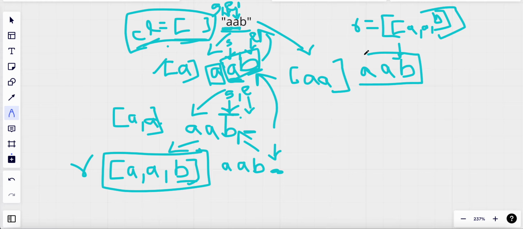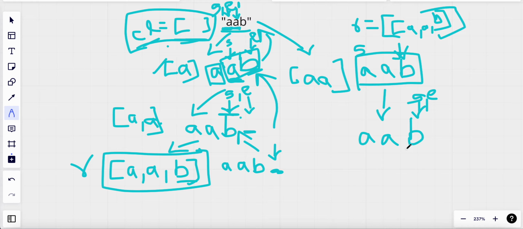Our substring is this, and is this a palindrome? This whole string is not a palindrome, right? This was our start index, this was our end index, and since this is not a palindrome, our new start becomes the end. Since we already have AA, now this becomes our start, and this will also be the end itself.